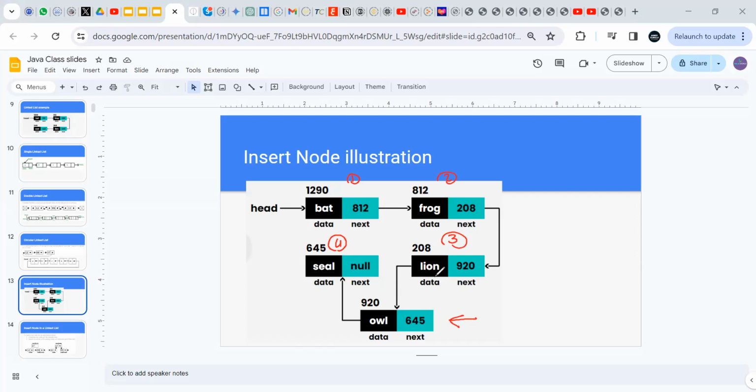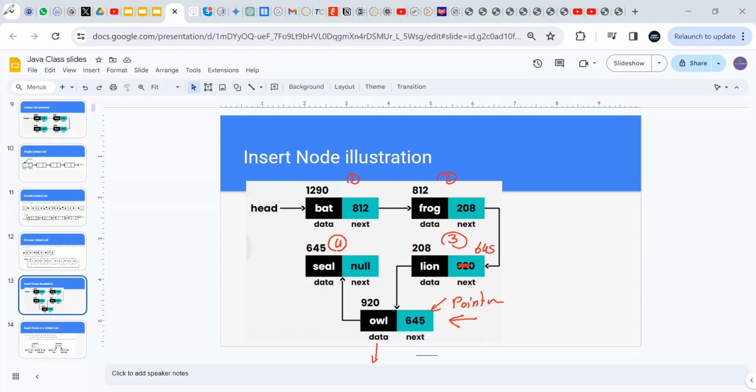Because we are always depending on pointers, you can see here this has a data portion and this has a pointer portion, right? Yes. I would like you to have a look. Last time, this is supposed to be pointing not to 920, but to 645.